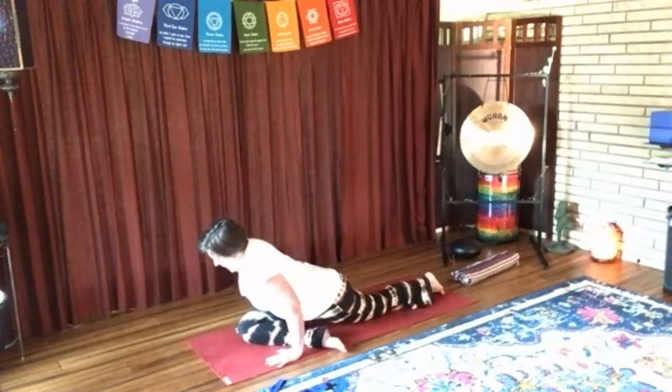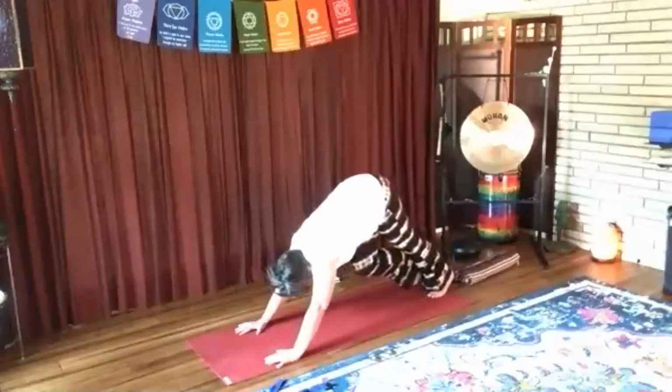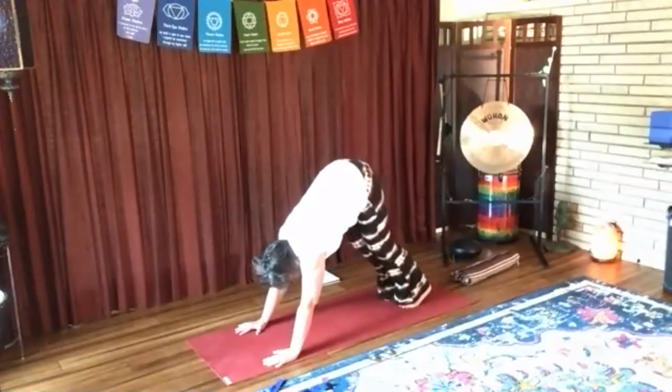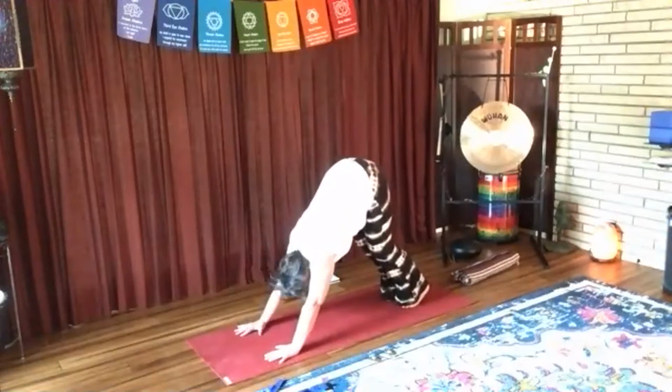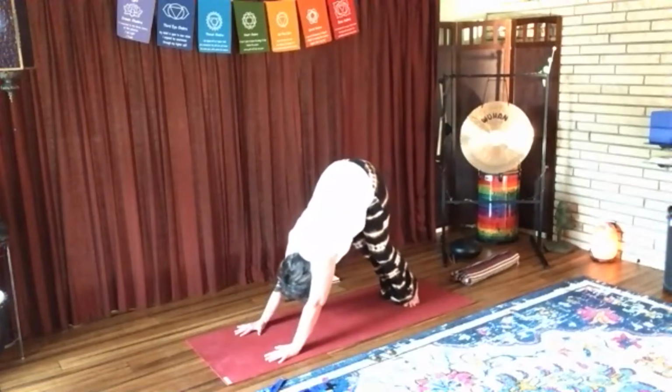Nicely done. And then back on your palms, curl that left toe under and step back into downward facing dog. We're going to have 3 breaths in dogs, and then we will go to child. So find your dog. Notice the difference in the left leg to the right leg. Notice where the heat is building and where the energy is flowing. 1 more breath.